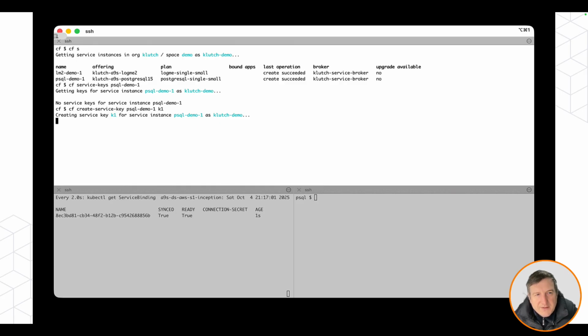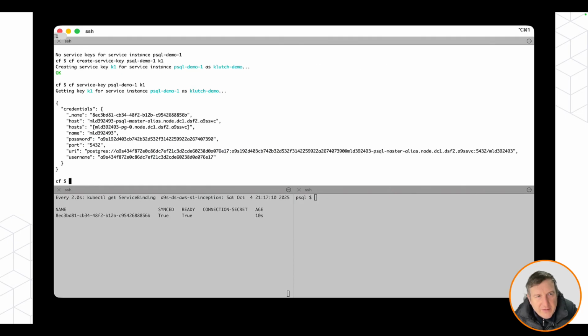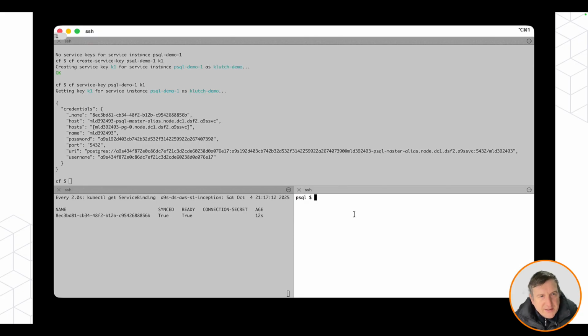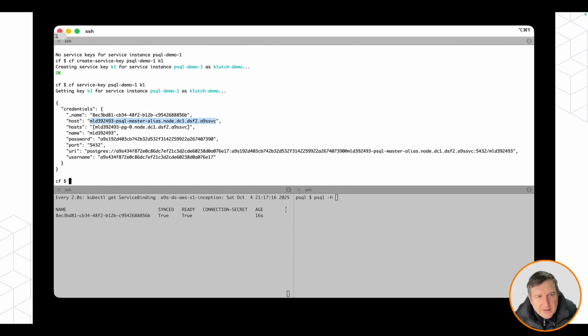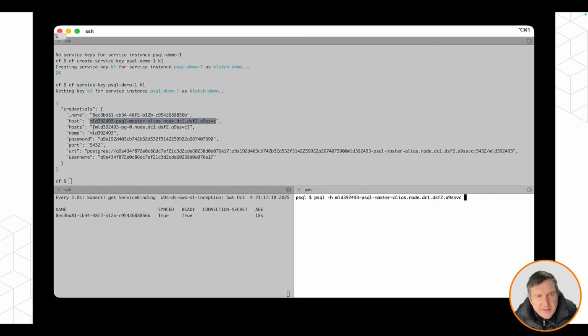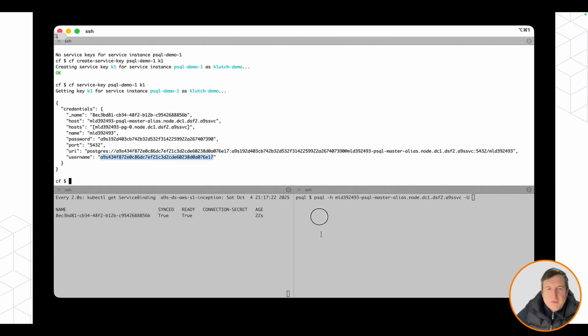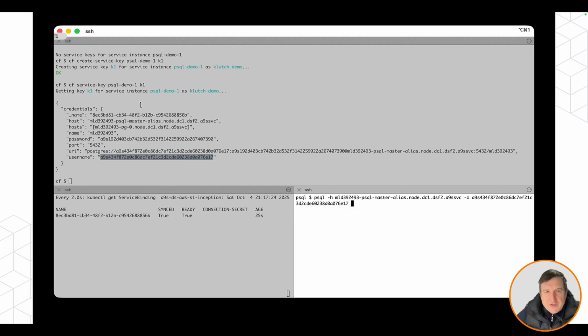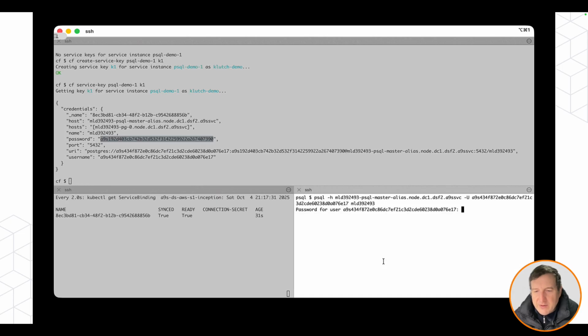But in this case, we don't want to create from an application cluster. We want to create from a Cloud Foundry environment. So here's the service key with the credentials you would expect. Hostname, username, password. And down below you can see there's a Postgres connection to the service instance we've just created.